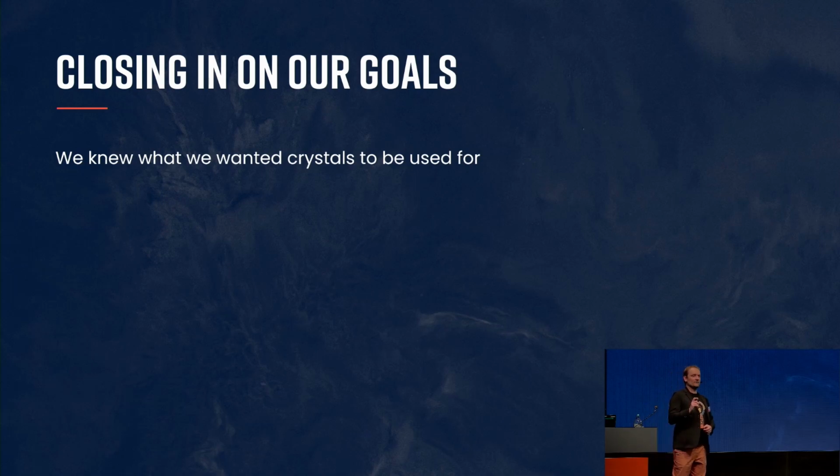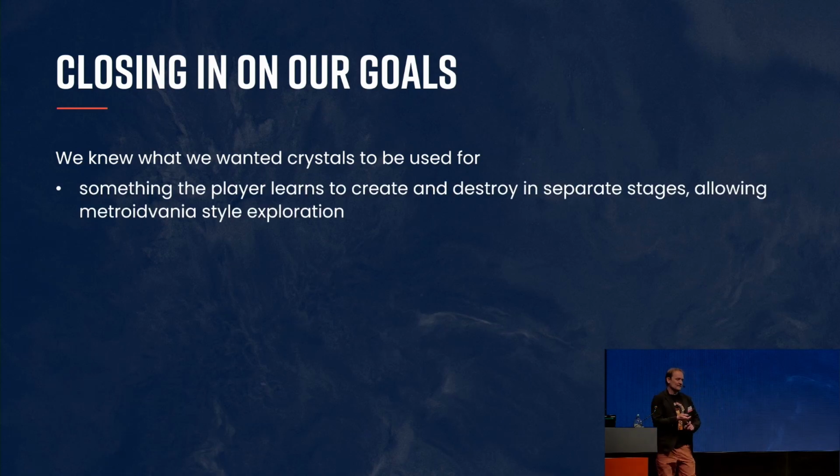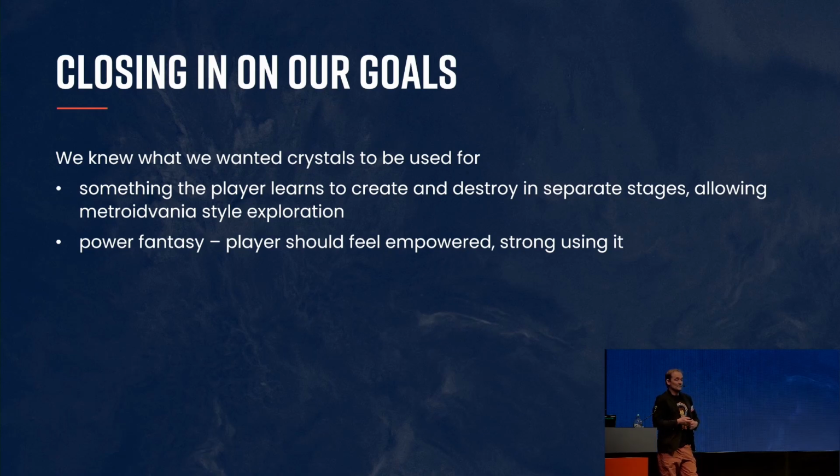So we were closing in on our goals. We knew what we wanted the whole crystal stuff to be used for. Something the player learns to create and destroy in separate stages as part of the game to allow some kind of Metroidvania-style exploration. So you get to a place where you can't go through yet because you can't destroy the stuff, or you can't grow it to jump on and continue, but you can come back later once you've gained that ability.